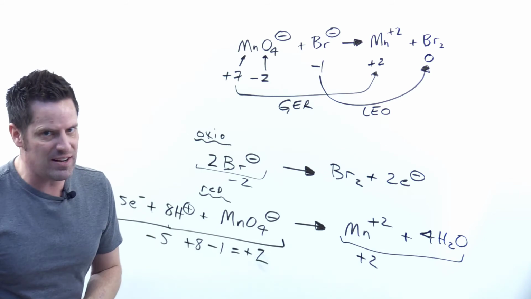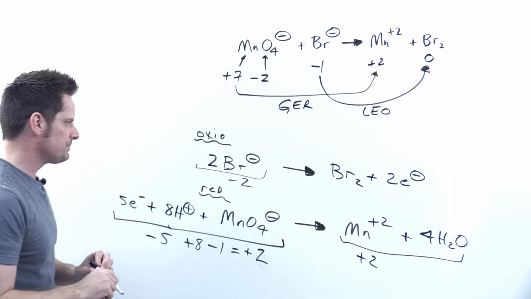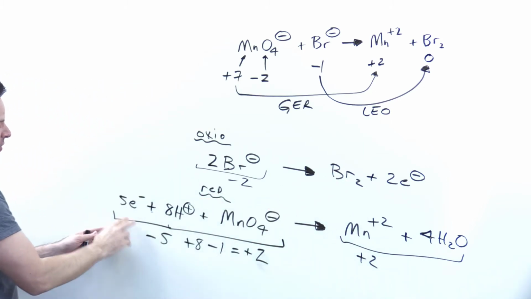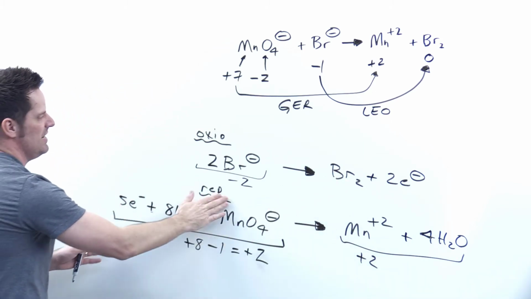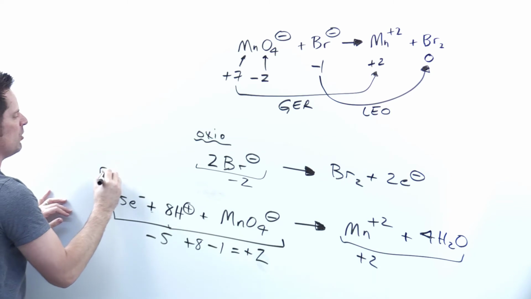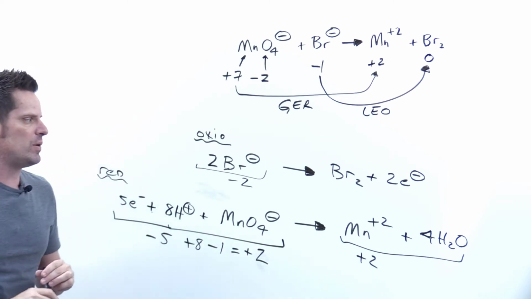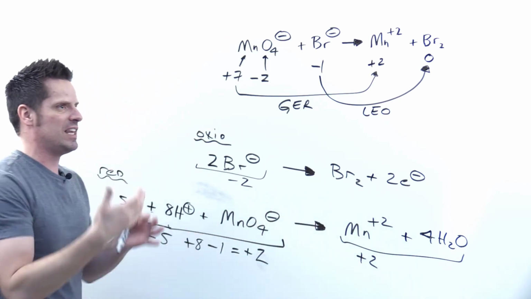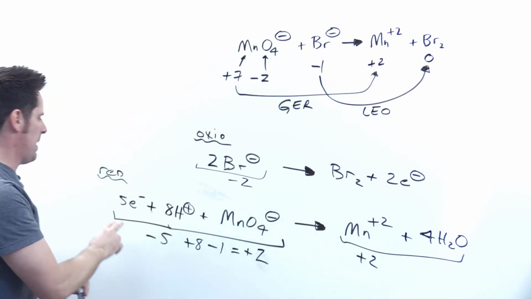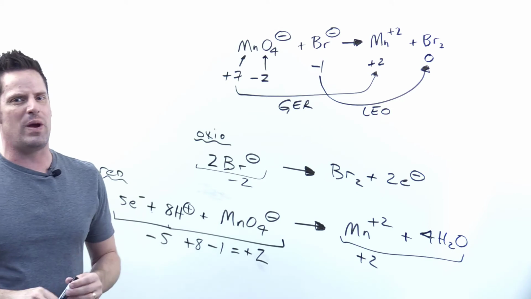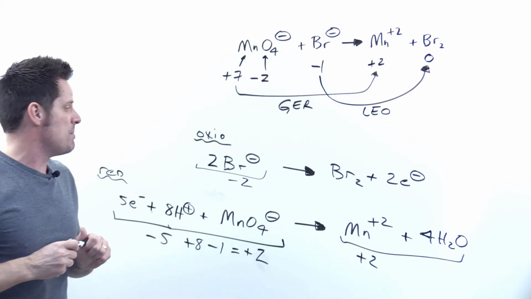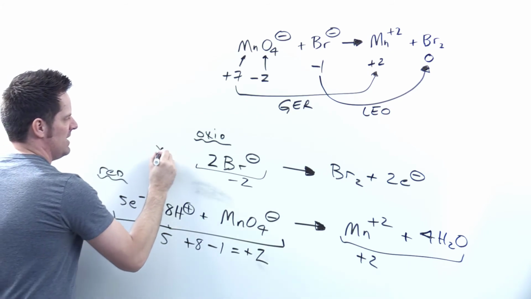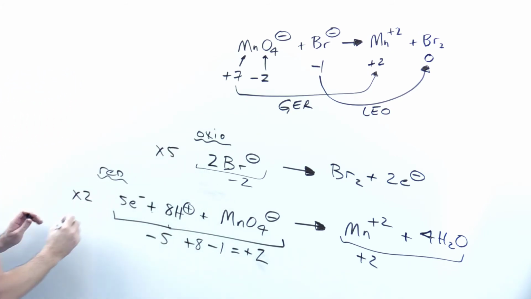The next and final step in order to get to the net reaction is to look at the electron count. I've got 2 electrons in the oxidation, 5 electrons in the reduction reaction here. And I need to multiply each of these by whatever I need to in order to get them to be the same. In other words, 2 times something will give me a number that I can also reach by multiplying 5 by something. What's the easiest way to do that? The easiest way to me is by multiplying the top reaction by 5 and the bottom reaction by 2. You see what I'm saying?